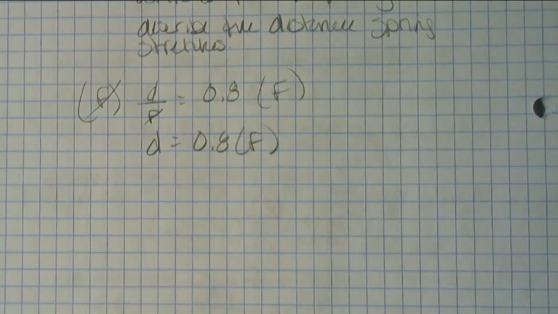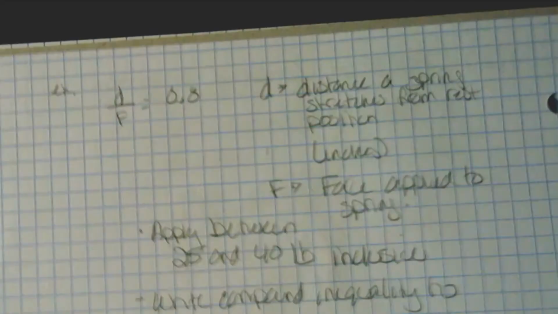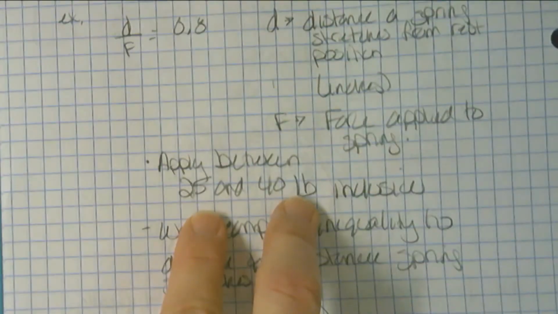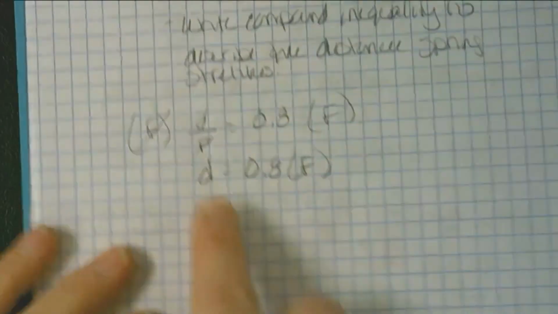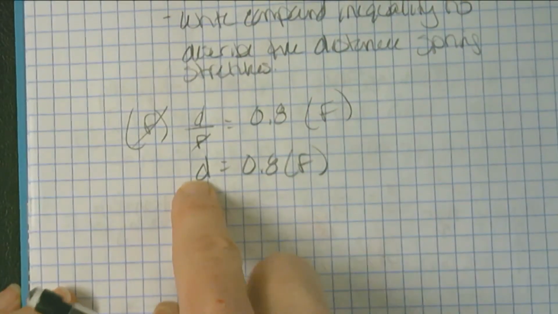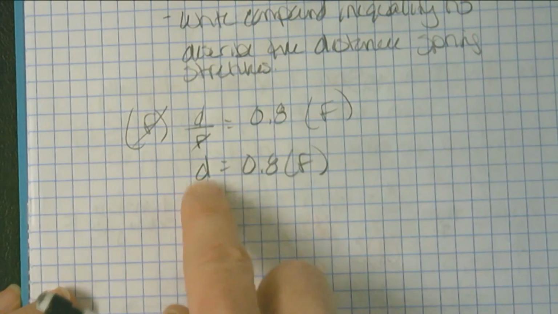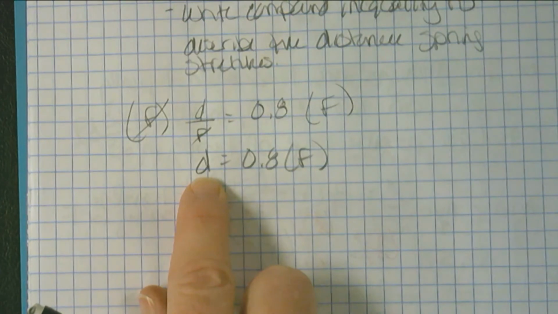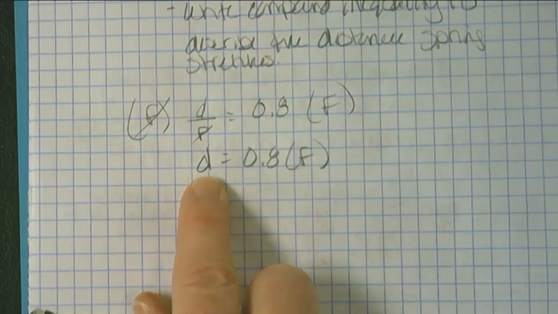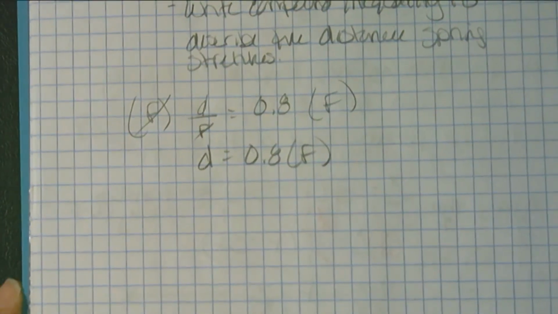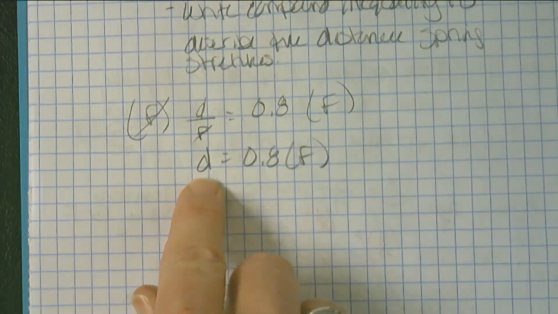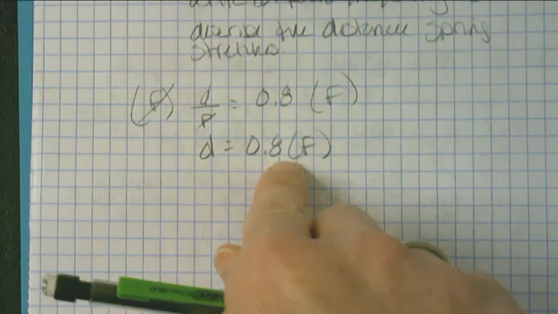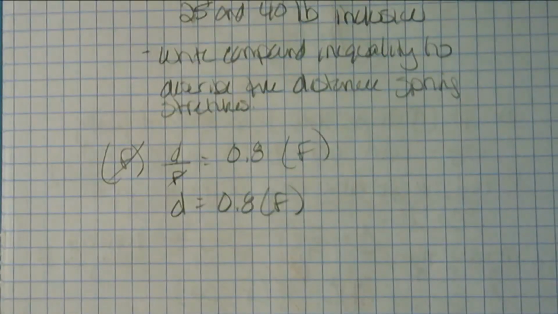No. I cannot plug that back into my equation, because the information that I have is my force. If I plug that back in, using this would give the minimum maximum distance. I don't have the minimum maximum distance. I have the minimum maximum force. This is an equation for distance. Distance equals. I need an equation for force. What am I going to do now?